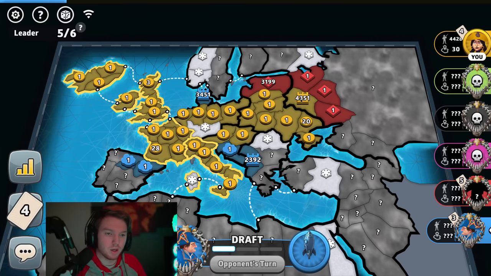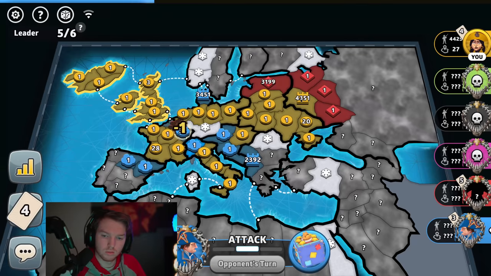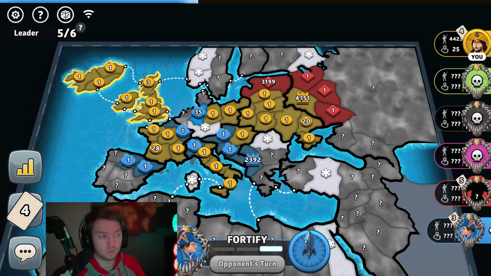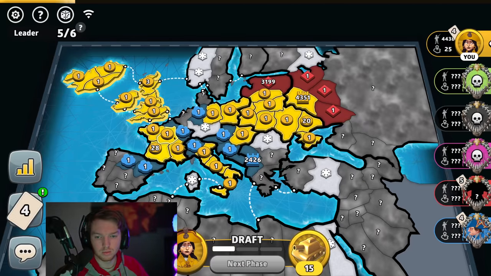I'm gonna try to block Blue if Red stays behind me. I guess I could. Block his cap. Thanks. That's one down. More territory to go. How much does he get per turn? 40.